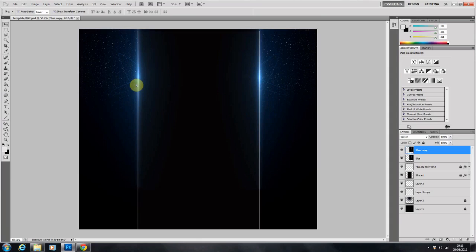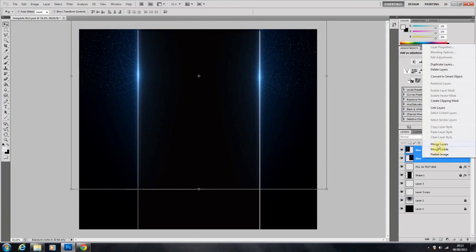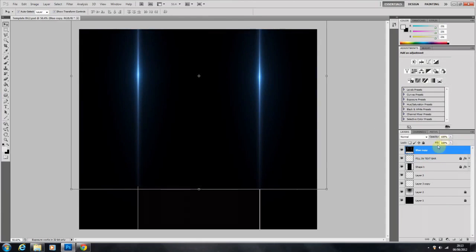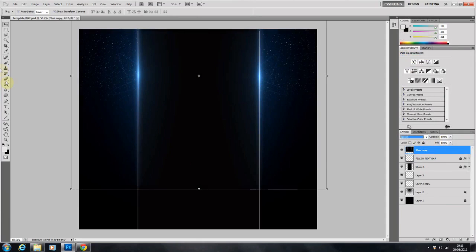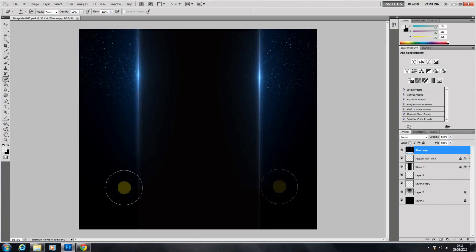And we're going to do the same thing which we've been doing before, which is the gradual effect of rubbing out later on. But we're going to just merge these two together when they're lined up nice. Are they lined up? Yep. Right, so Control-click on both layers, then right-click, Merge Layers, and the blend mode will change back to normal, so you want to change that to screen. And we're actually going to leave this above the shape for the time being, and we're just going to use the rubber and go over the bottom.